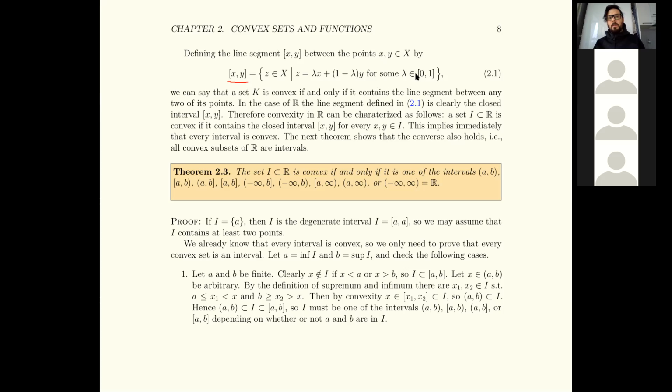It means that when you pick lambda equal to 0, you get X. When you pick lambda equal to 1, you get Y. And for numbers between 0 and 1, you get some vector that is on the straight line that joins X and Y. All right? So basically we can say convexity is the property that the line segment that joins 2 points of arbitrary elements in the set is always completely inside that set.